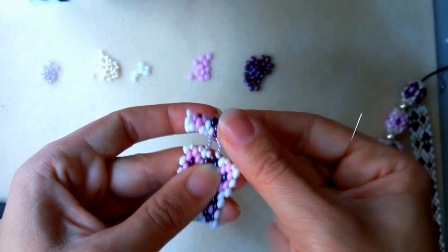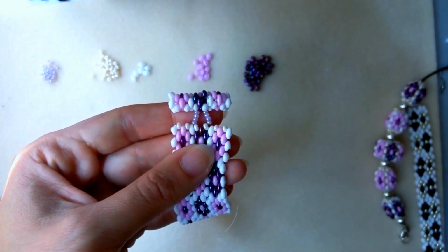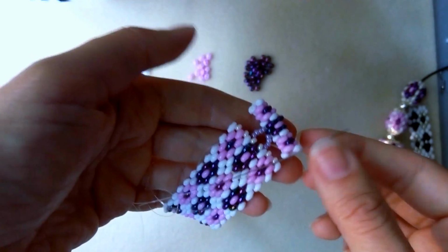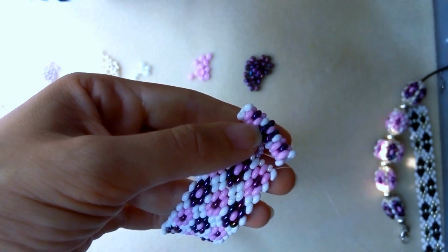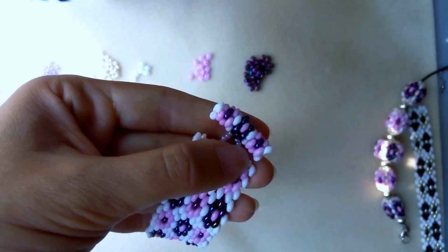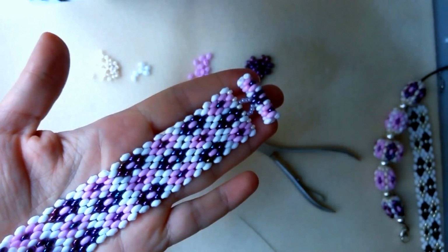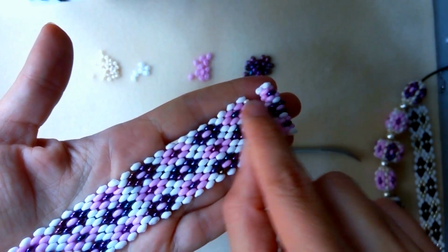And I will go reinforce this joint here several times and I will make knots as I showed you in the beginning, sergeant's knots, and I will be ready. Okay, and I reinforced my toggle and now I'm here between 2 beads. I make a loop and I go once and then I go twice through that loop and I'm pulling. And I will do this several more times and I will be ready. Okay, and one more thing, don't forget to reinforce this joint here at least 3 times.